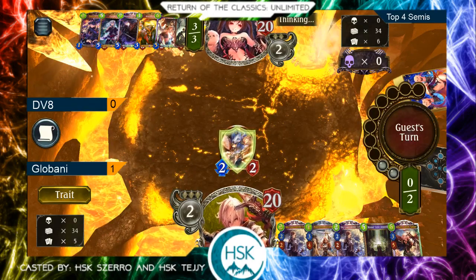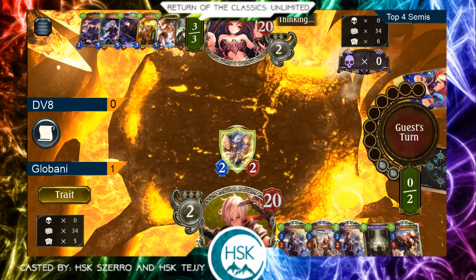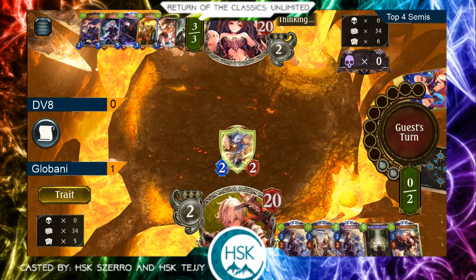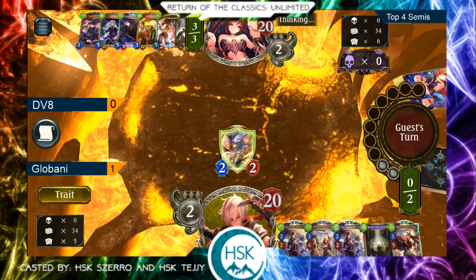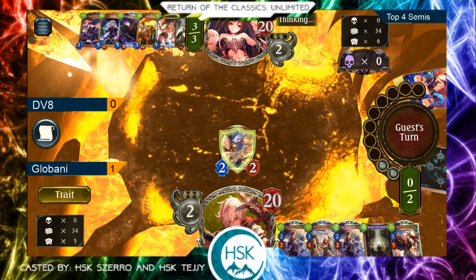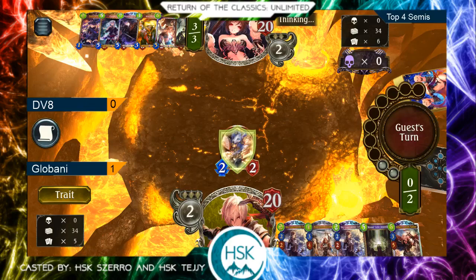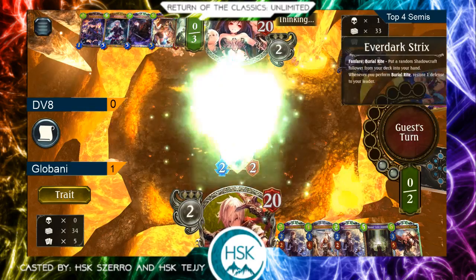Yeah, something like the Zombie Party might be what we see here. Though the Everdark Strix is pretty good too. It'll contest, but the problem is, what do you throw away here? You don't have anything that you really want to throw away quite yet. You do have that Ceridwen. You're really hoping to draw into something to throw away to that Everdark Strix next turn so you can get that clean Ceridwen. So maybe we do just see that Zombie Party this turn.